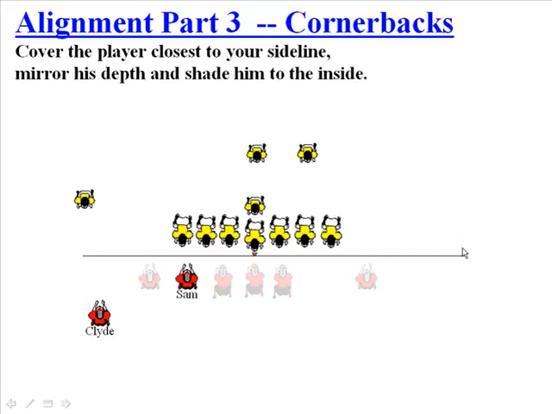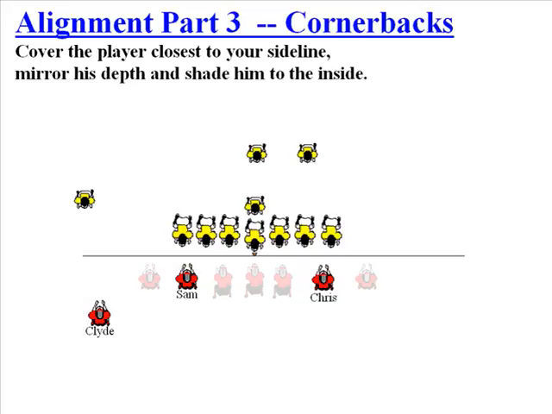Okay? Now, if Sam yells Louie, Louie, Louie, Clyde has the wide receiver. Where does Chris go in this case? Chris is on the right. He looks to the sideline over here, starts looking in. Where's the first man he comes to? It's this tight end here. So he is going to basically shade him to the inside, right up on the line of scrimmage in what we call a 7 technique.